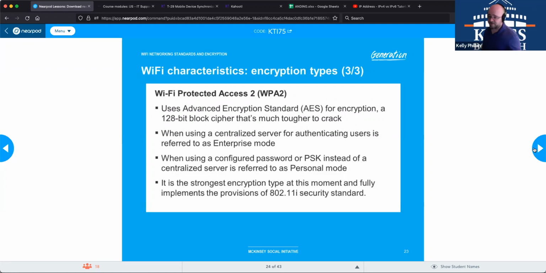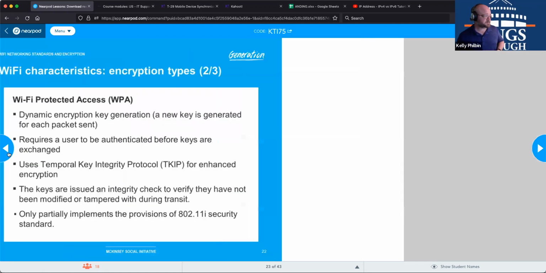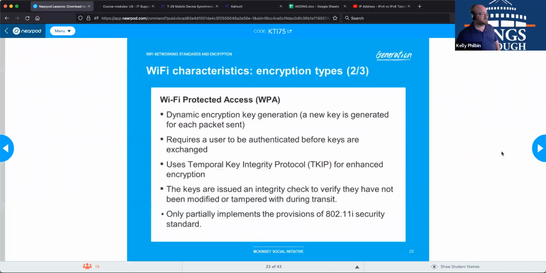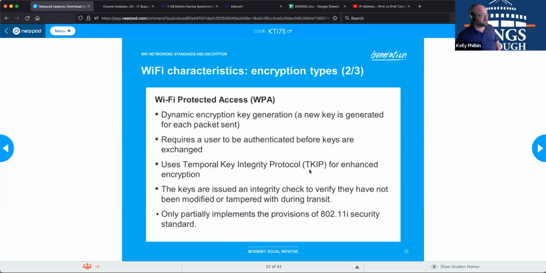Any questions with regards to this? Main takeaways, so we can go back. WEP uses a static key, very unsecure. WPA improves upon this using TKIP technology, Temporal Key Integrity Protocol, TKIP for WPA. That's the main thing you want to associate here.